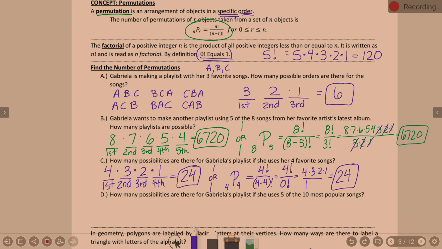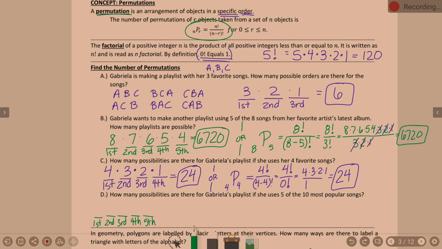And I guess I'm forgetting to say, does order matter here? Yes. Yeah, it's a playlist. Okay, we're already being told 5 songs, but then it's the playlist. So if I do blanks, how many blanks am I filling in? Not filling in 10 blanks. I'm picking 5 songs. So the first, the second, the third, the fourth, the fifth.